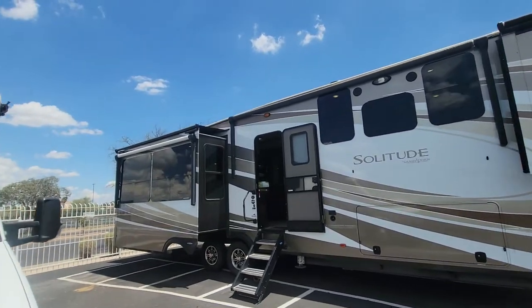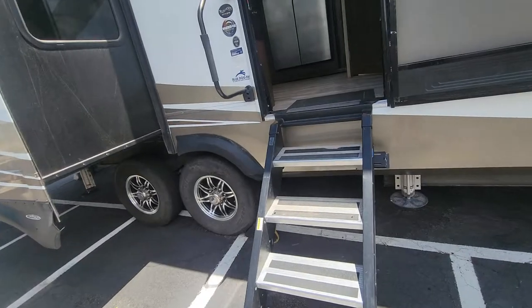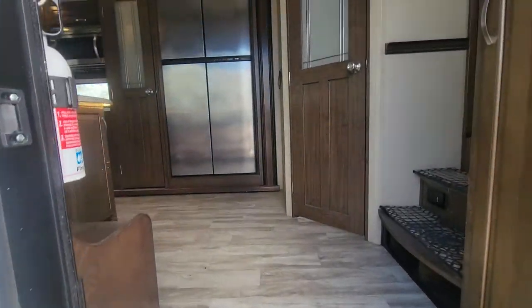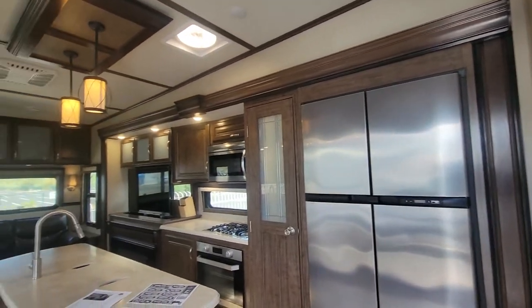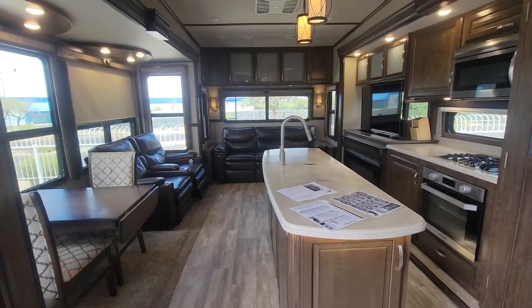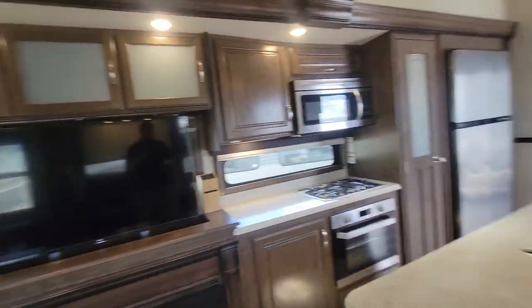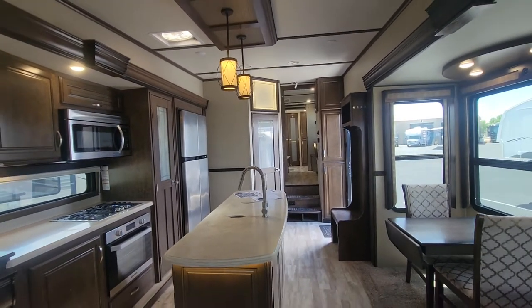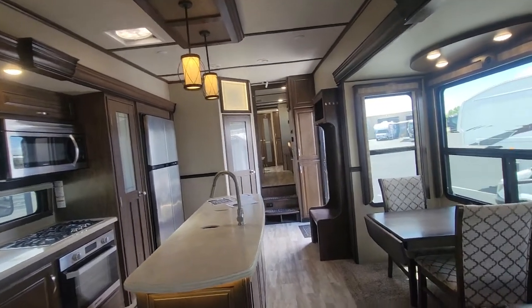As you can see, both of our awnings are in. Got that nice solid step up there — four steps in. You're greeted initially with the half bath, and this is what you see right when you walk in. Beautiful. Let me go stand back here and look forward — I can see all the way back there. You've got that main bathroom; we'll get there.